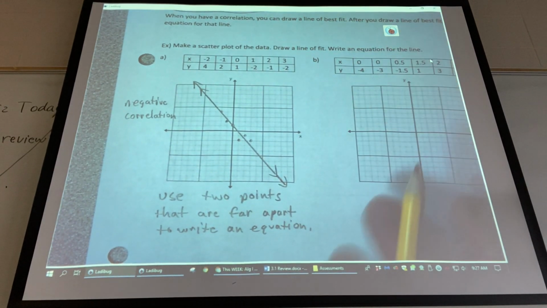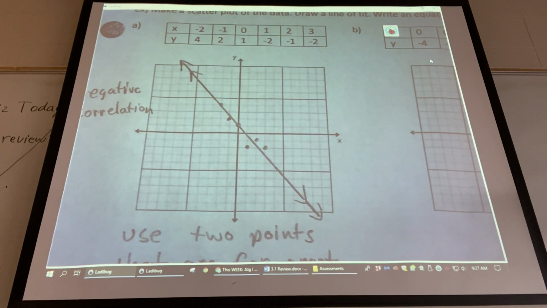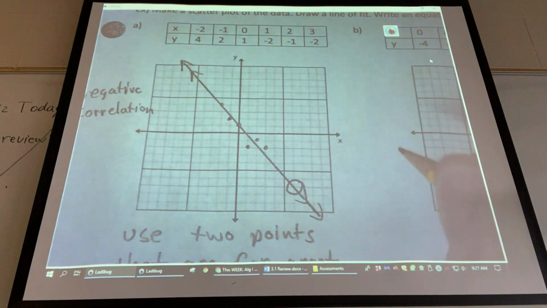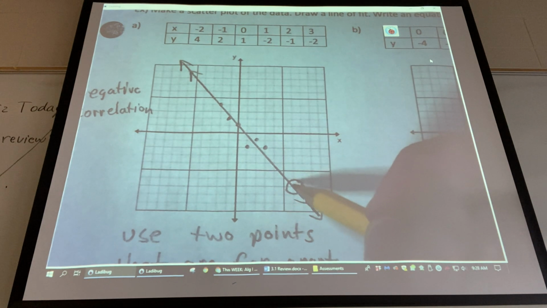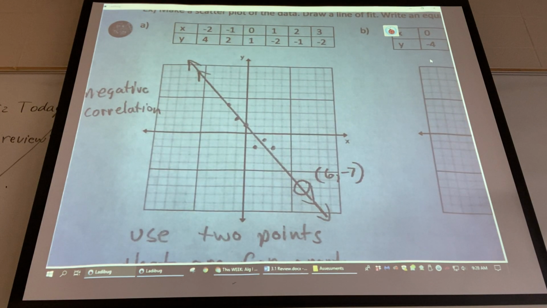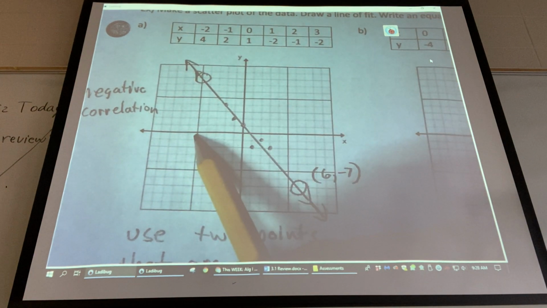But I'm going to zoom in real good so I can see it better. All right. So I see that it seemed to have hit pretty nicely. I think I pointed at it earlier. I like that point right there. So I'm going to use 6, -7 as one of my coordinates. Now, if you want to use the same points as me just to be able to check your answer easily, you can do that. But you can also use your graph and find out what point it hits nicely. And then going the other direction, I think it hits pretty darn close to right there. So I'm going to use -5, 8.